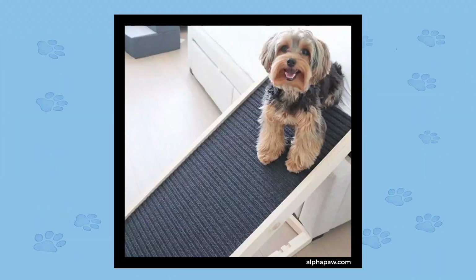If your dog is too small to reach the couch or bed, owning a ramp is a great way to avoid needing to lift them up and down throughout the day. So you're kind of also helping your own health too. No, seriously. We don't even recognize the amount of extra wear and tear we put our bodies through in the name of our pets on the occasions where they need that extra bit of help. Dog ramps allow owners to avoid that physical burden while also saving their dogs the same type of potential physical strain.